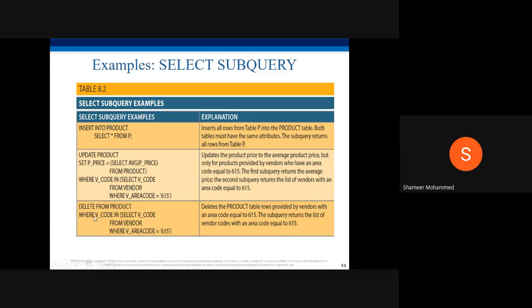Which record will it delete? The vendors living in area code 615. Only those records will get deleted. This subquery returns the vendors who belong to this area, and only those vendors will be deleted from the table product.